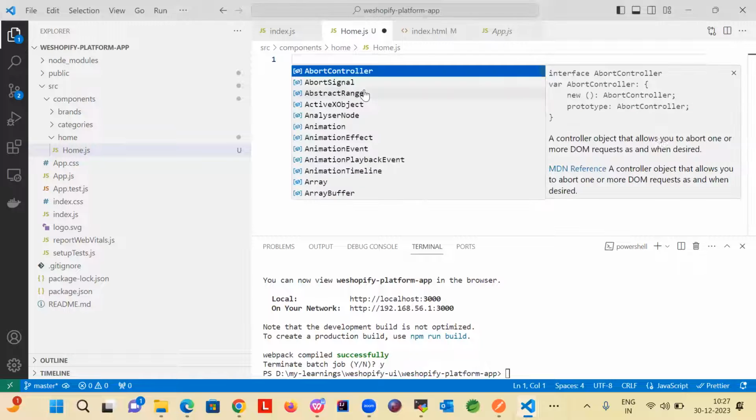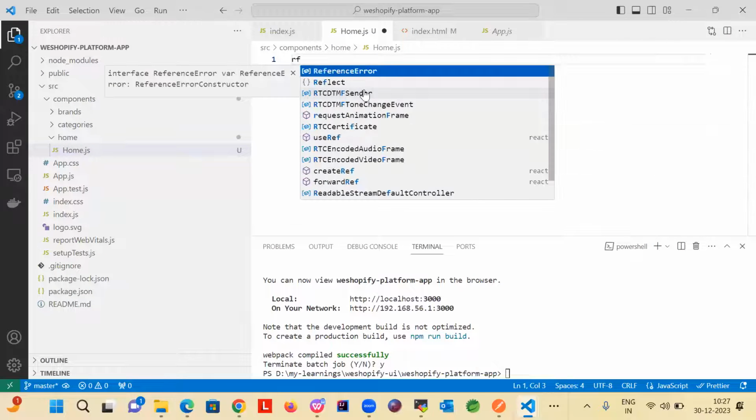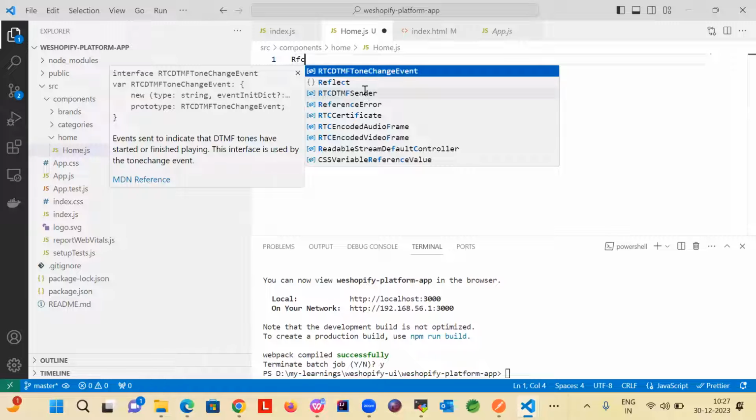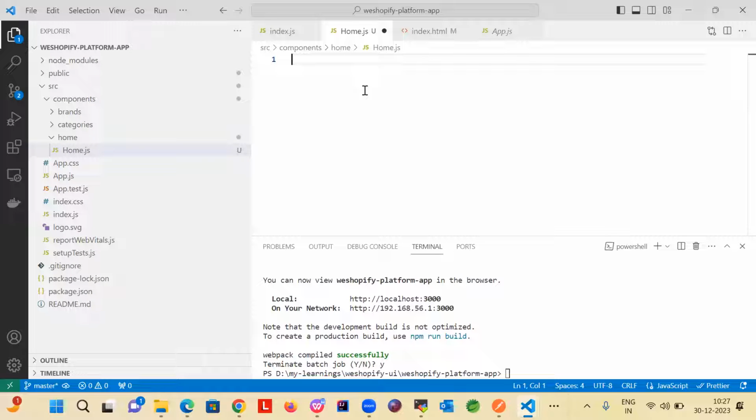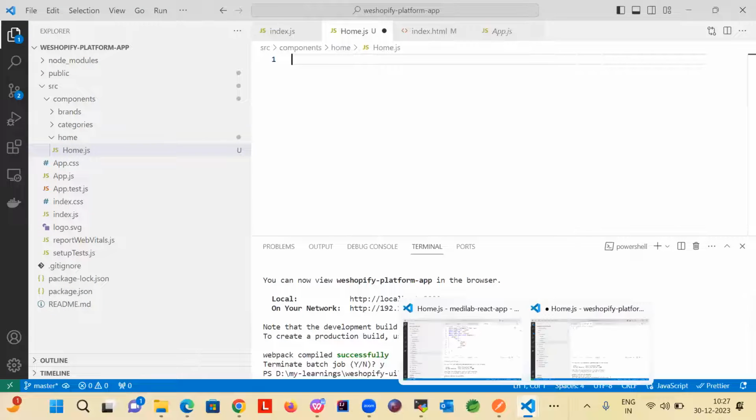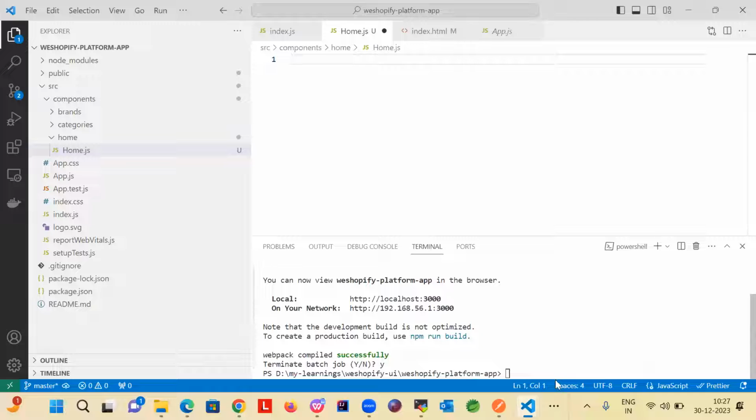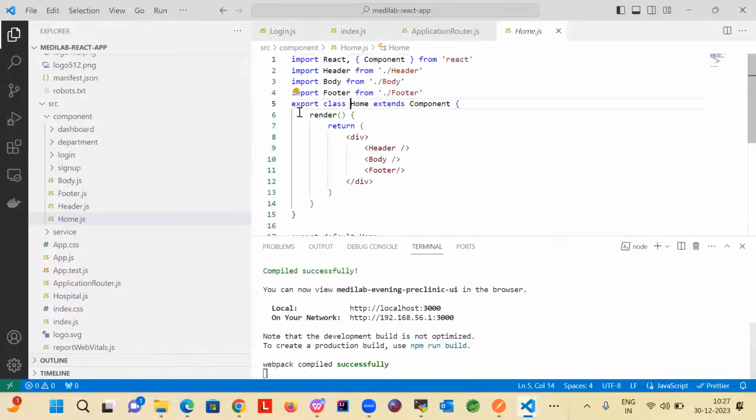However, let's first write the components. How can we write the components? Either we can write class components or functional components. Let us write the class component, either way is fine. We write export class, component name, extends Component.